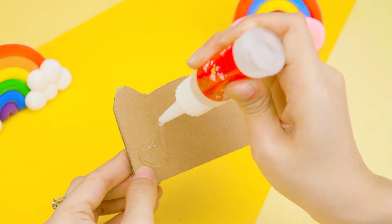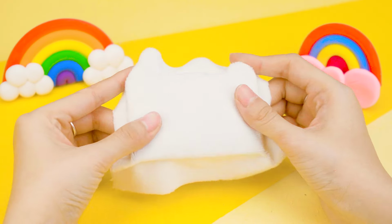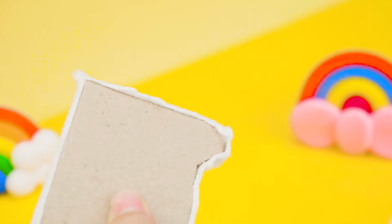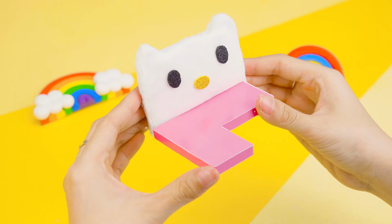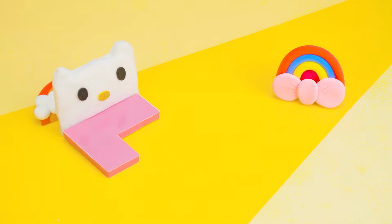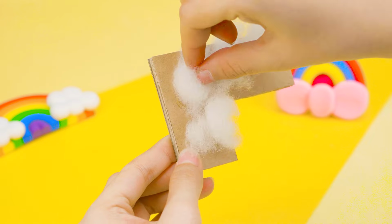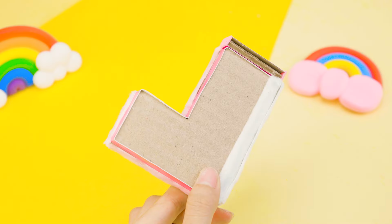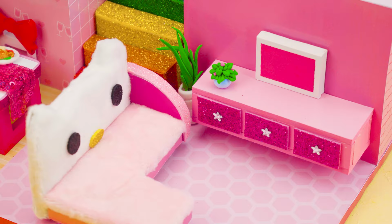I'm going to make a sofa for our friends to sit when they come too. Let me make a beautiful and soft sofa. It's easy to make, right? Making a coffee table to hold cups.